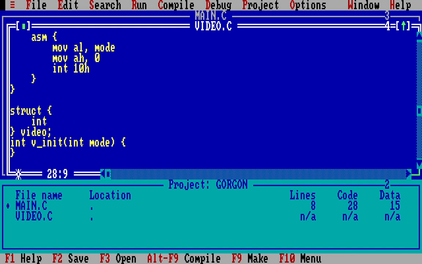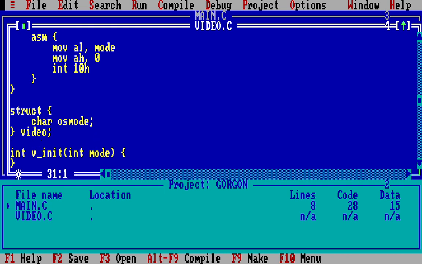And one of the things I want to track in this is going to be a char, which we're going to call OS mode, because now I'm programming this thinking, oh, Tandy 1000, but I don't know what the environment will be for the computer that's running this. So the very first thing we're going to want to do is go video.osMode equals get video mode. That way, we know.